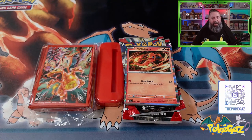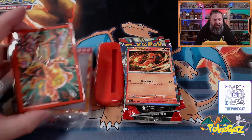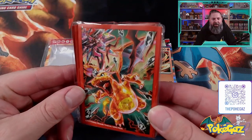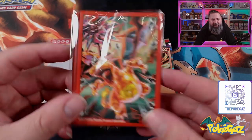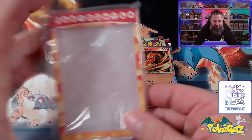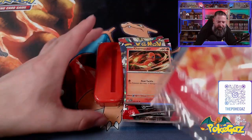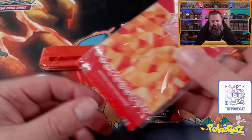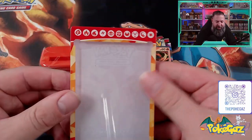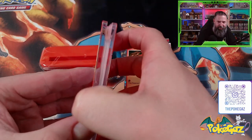There we have everything unpacked and this actually looks really, really cool. We'll start off — we have some Charizard Terraform sleeves, they're pretty cool, definitely keeping them. And then we have this right here, which looks like a hard case with its own little stand. I assume this is going to be to put the Charizard in.